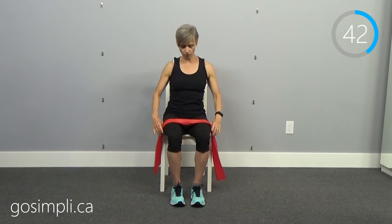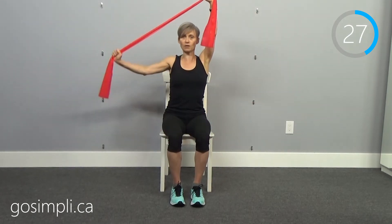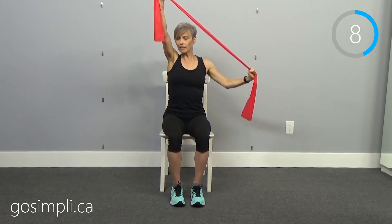Now we're going to do an overhead pull down — hold the band above your head and pull down on one side, then alternate to the other side. If you don't have your grip just right, take a second and adjust. If it's too easy, your hands may be too far apart on the band — bring them a little closer together. That's another great thing about a band: you don't have to grab another set of dumbbells, just adjust where you hold it to change the resistance. These bands come in different colors — green is almost always the least resistance, all the way up to black which is the most.